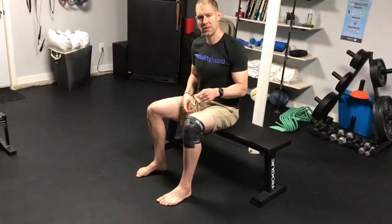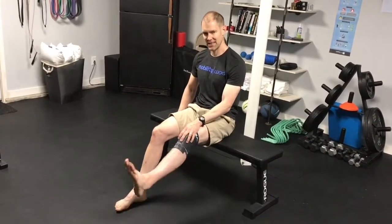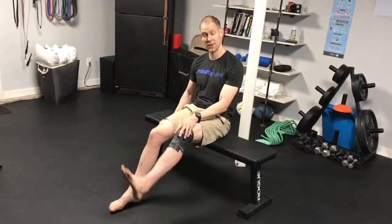In terms of what we do from here, we want to floss this a little bit. We want to move this area under compression. We can do this two ways. The simplest way, if you're having a lot of pain, is just to flex and extend your knee. You're going to notice as you do this, and we usually keep this on for about 2 minutes, that with that decrease in blood flow, you start to get that burn of fatigue through your quad, maybe through your hamstring and through your calf.